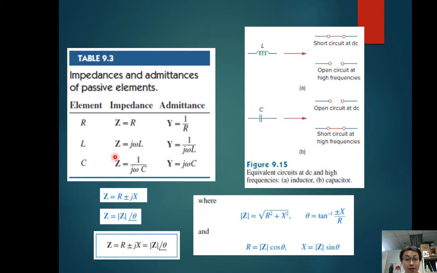Then for the capacitor, let's see the impedance value. Let's have a look at very high frequency. 1 over a very high frequency, which is 1 over 100,000, for example. So the impedance will be almost zero. When it is almost zero, it means nothing. The current can directly pass through. So it becomes short circuit. On the other hand, in a DC state, it becomes open circuit.